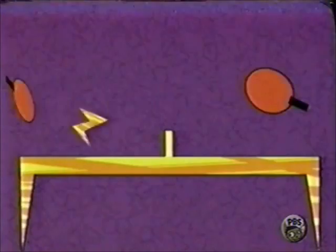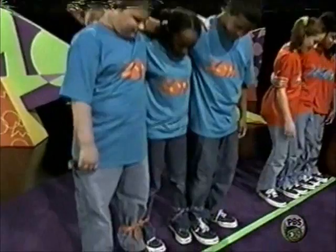Zoom game. You've all probably played the three-legged race, but have you ever played the four-legged race? We thought it would be fun to try. You guys ready? On your mark. Get set. Go.